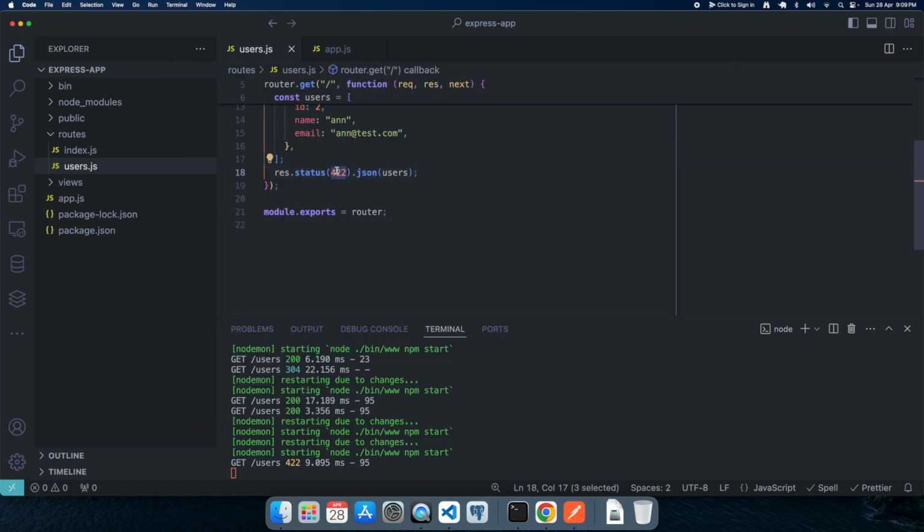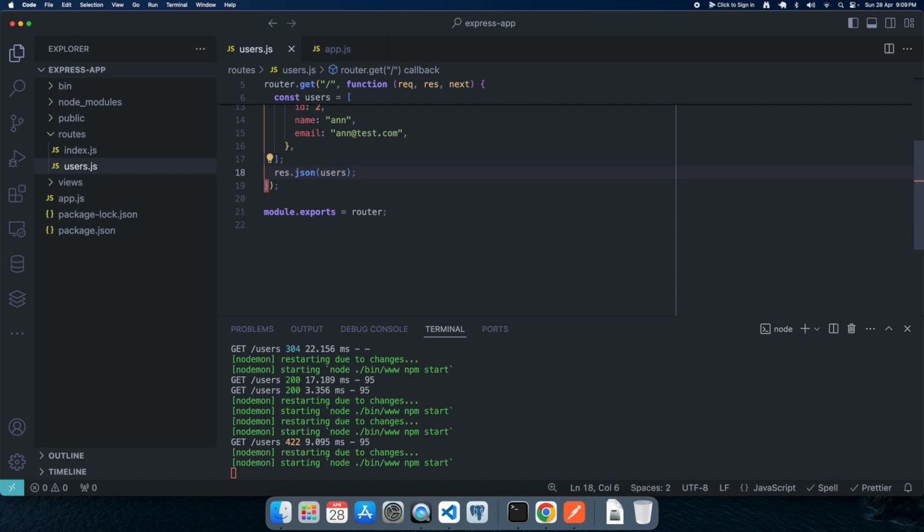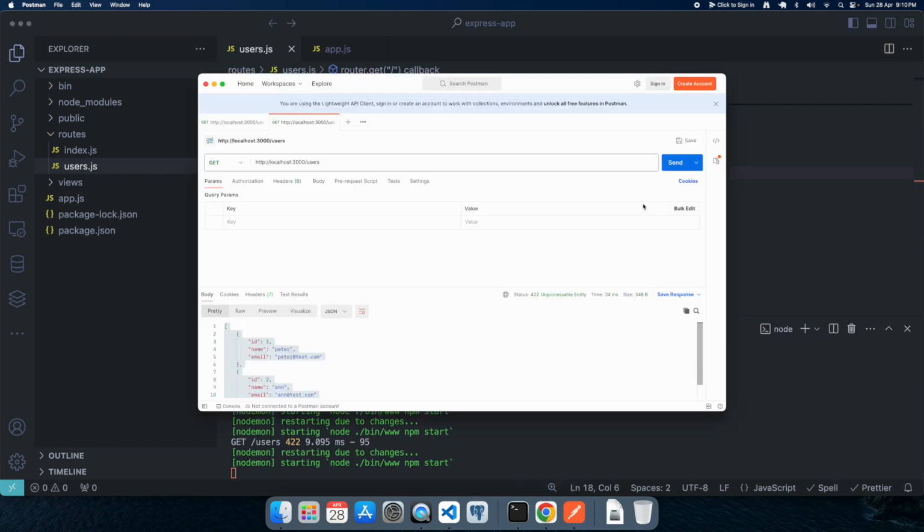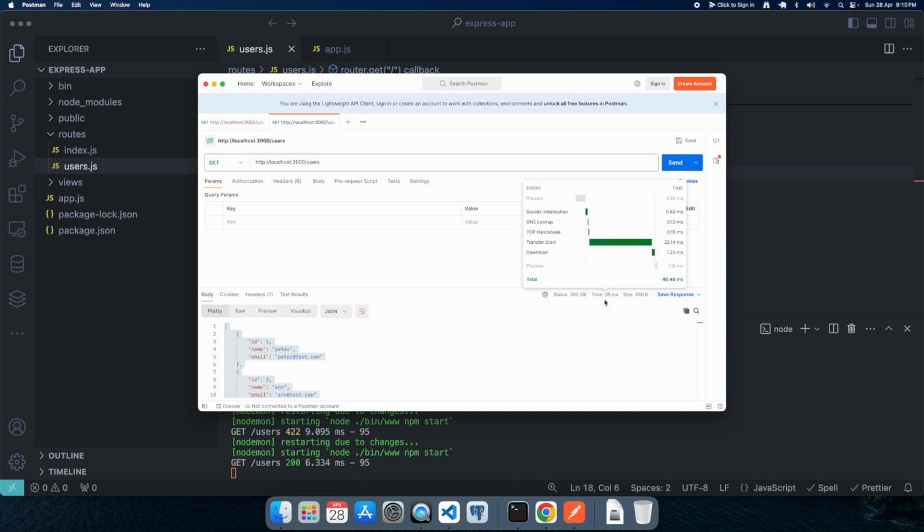By default we will not be using this, but when we are building a real-time application, there will be chances of errors. In those situations, if a validation is failing or some other database error occurs, we will be setting a custom HTTP status. But by default it will load the status as 200 only, and 200 OK means everything loaded correctly, the response was received successfully from the server, and the client can proceed with this data.